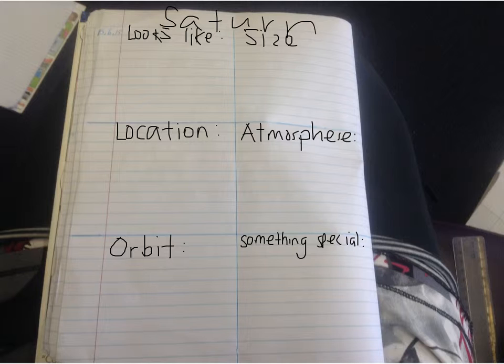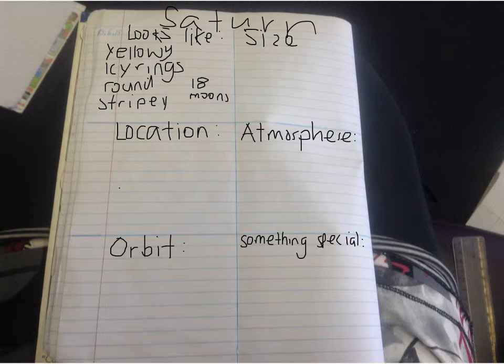Go. What have you got in your looks like box, Tefaya? It's brown, it has an ice ring, it's yellow, it's big. Awesome. Zealous has got rocky, grey, big and round. What planet do you think his one is? Saturn. It's Pluto. That's right. Kiana, what have you got in your looks like box? A big ice ball, frozen, 27 moons, gold and bluey greeny colour.